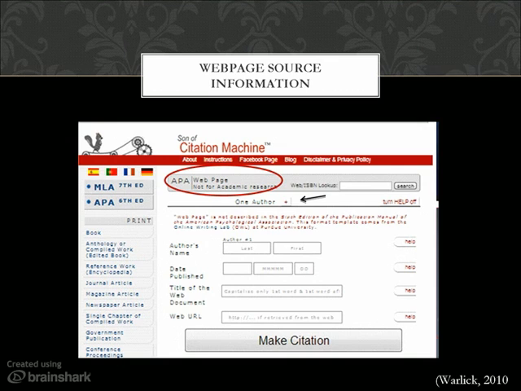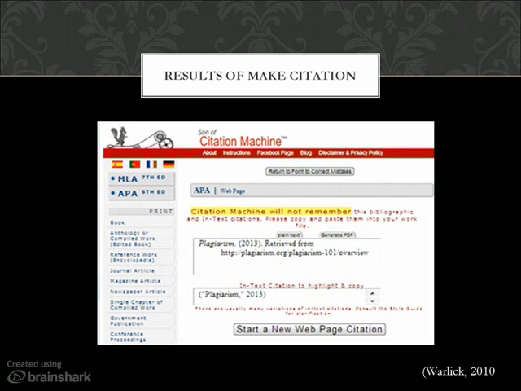There are times when a specific author or date published is not available. It is helpful to copy and paste the information into the boxes to reduce errors. When the boxes have been completely filled out, click Make Citation. After you have clicked Make Citation, the program appropriately formats the information. Copy and paste this information as directed earlier into the document that needs the source information.